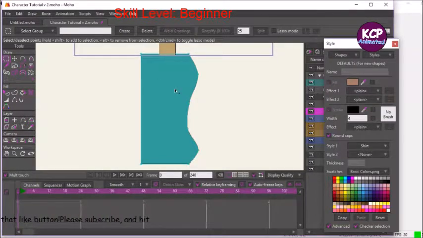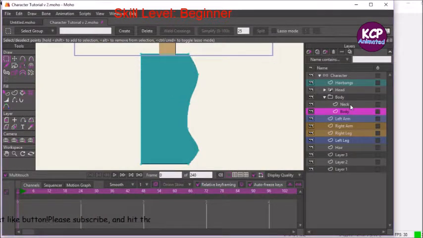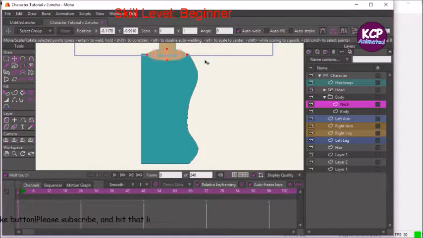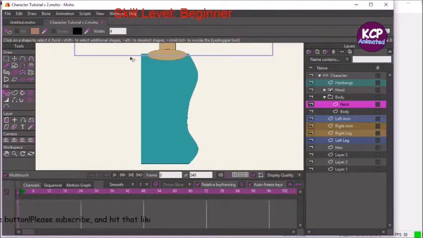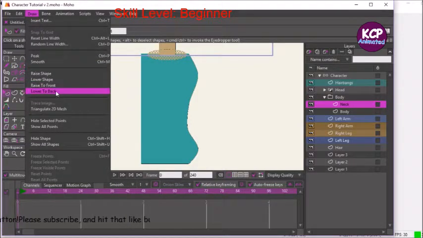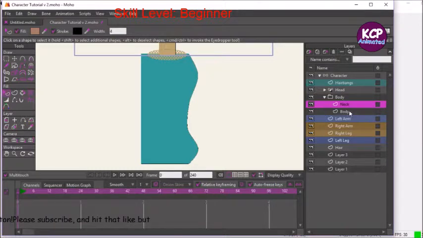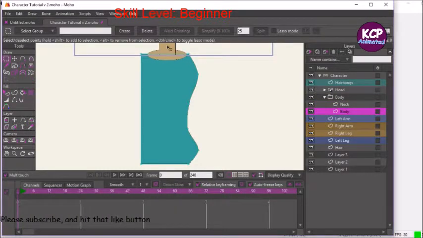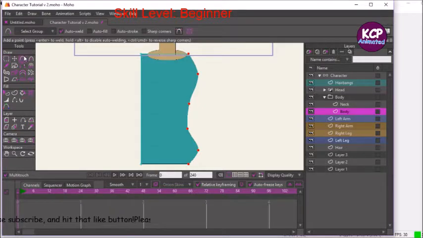Control X and select the neck layer. Control V. And once again, we're gonna be lowering that shape. Let's select the half of this body.